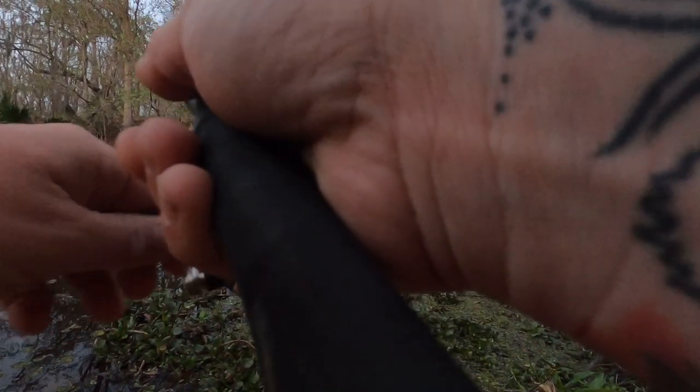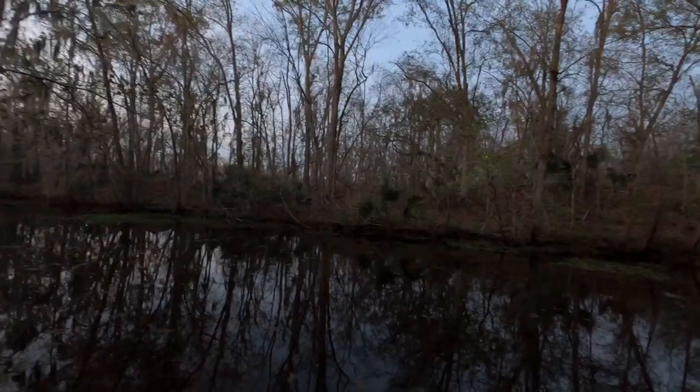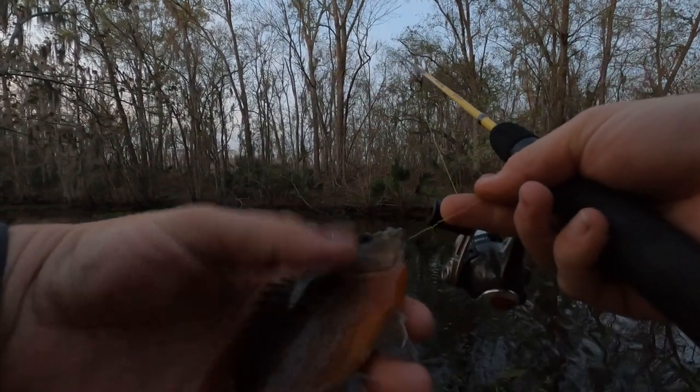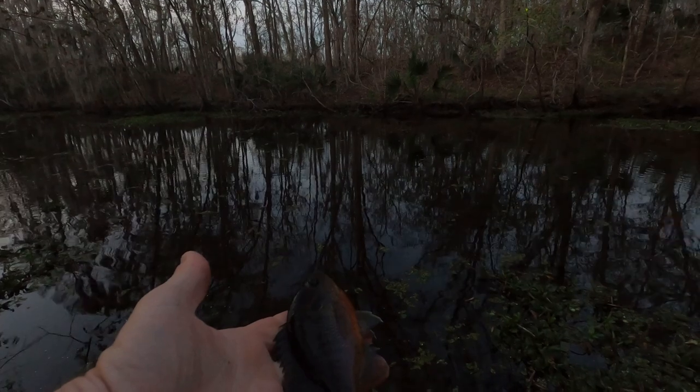Oh, got something playing with it y'all. Come on! Poppycock. Oh yeah, buddies — last cast. Look at this! What we got? Another perch! Yeah buddy, I'll take that. Oh, he swallowed that one. He ain't that big but he swallowed it like a beast. All right buddy, lucky you — you get to go back in the water. Go big, grow strong. Well, that was going to be the last cast, but since we caught one, we got to try one more again.